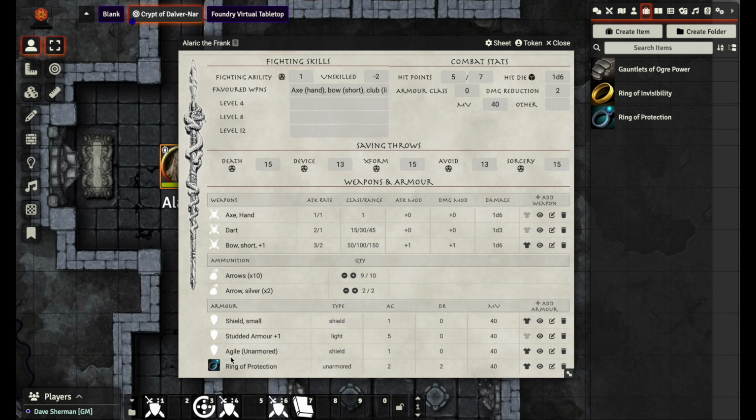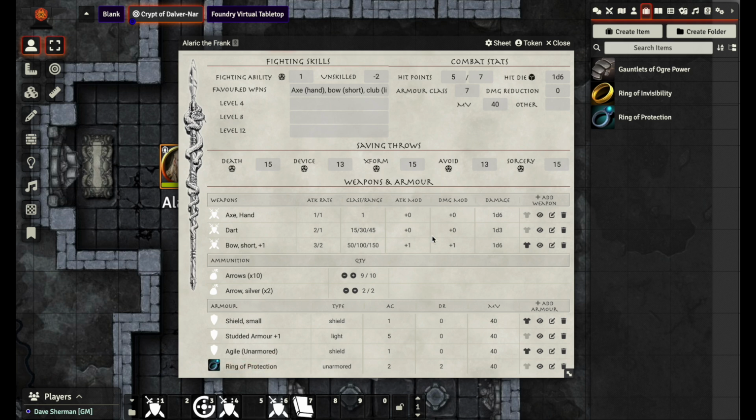And that's because the Agile, unarmored, is a class ability. That one actually does add a +1 when he's not armored, and you can see that that's working. It's acting like a shield, so it's stacking. Now that's a little bit on your honor, because since it is a shield, the system would allow you to apply this while you're wearing armor, even though the rules do not. So you're just expected to know the rules and know how to apply that correctly. The Ring of Protection is treated as armor.